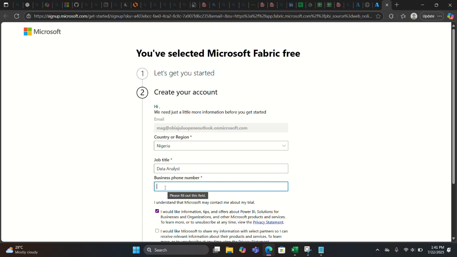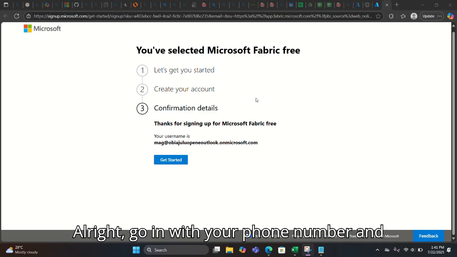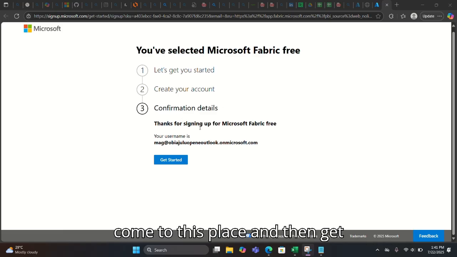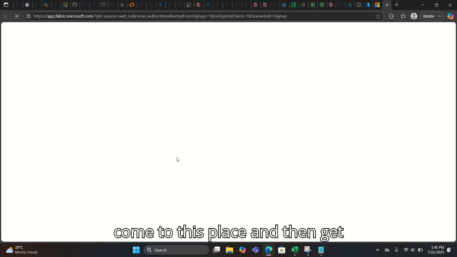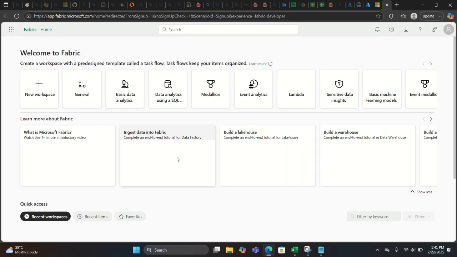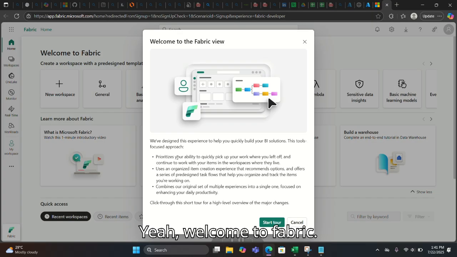Go in with your phone number and click on get started. Go in with your phone number and get started, and then you come to this place and then get started. Now it takes you to the Fabric window. Yeah, welcome to Fabric. Now we are on Fabric.